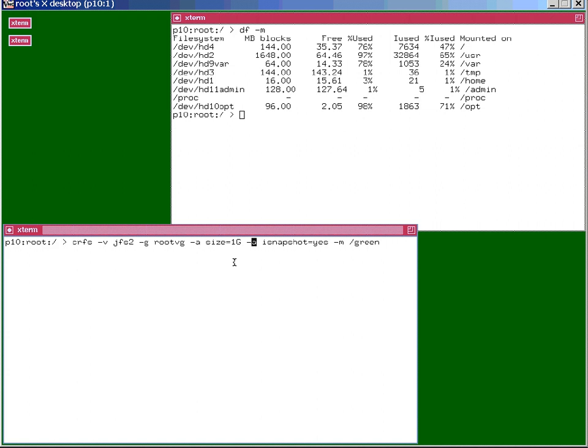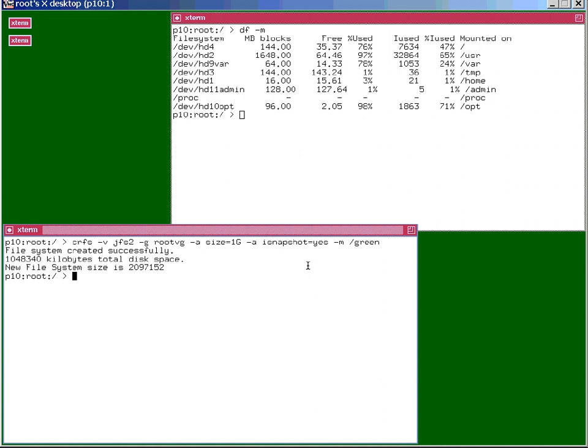We're going to create a file system here in the root volume group, so Journal File System 2, and I've added the -a isnapshot=yes option here to give us this inline, internal to the file system snapshot capability. We can't switch this on later, so I tend to recommend we do this for all file systems on AIX6 from now on. Let's just create that file system.